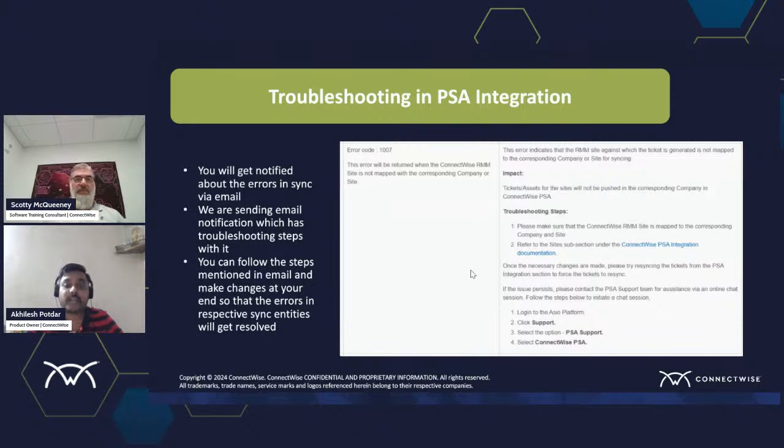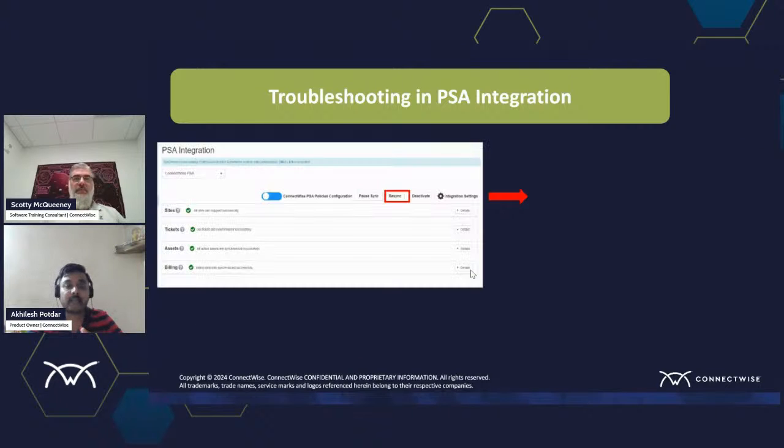But we have started error email notification for billing sync also for one of the categories. So in the end we have added the links also about what all email we currently send partners for ticket, asset and billing sync failures. So anyways, you can go through that particular links and you can check what are the error codes or the email categories we have created for ticket, asset and billing sync.